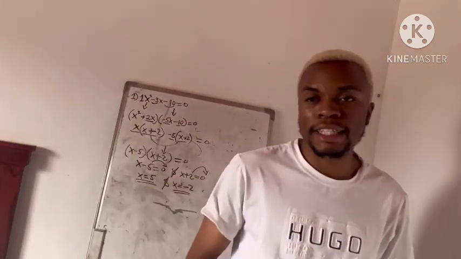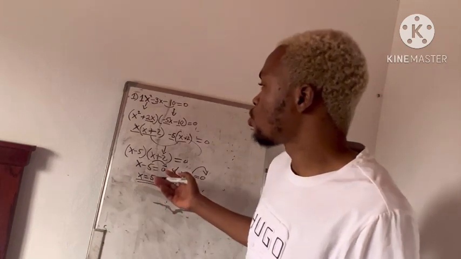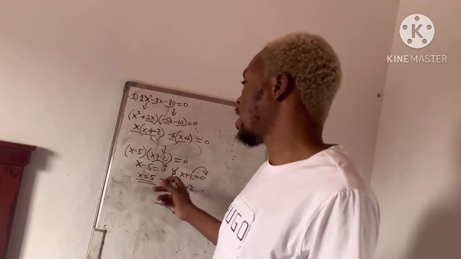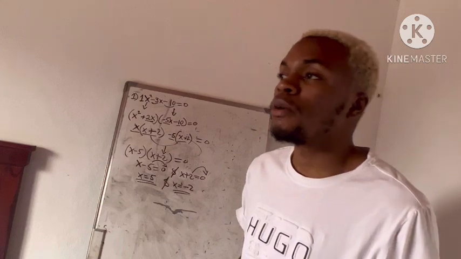So that's it. There we got a solution for the equation: x equal to 5 and x equal to minus 2. From the beginning, before we started this, I'm sure I told you already, we're going to have two solutions for this. As you can see, we have two solutions already.